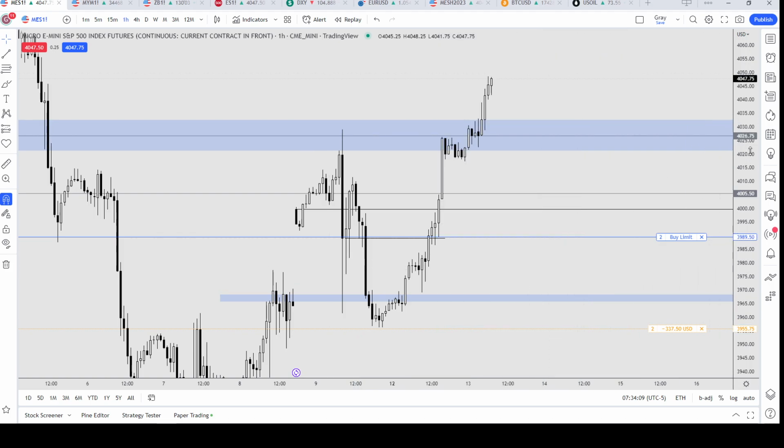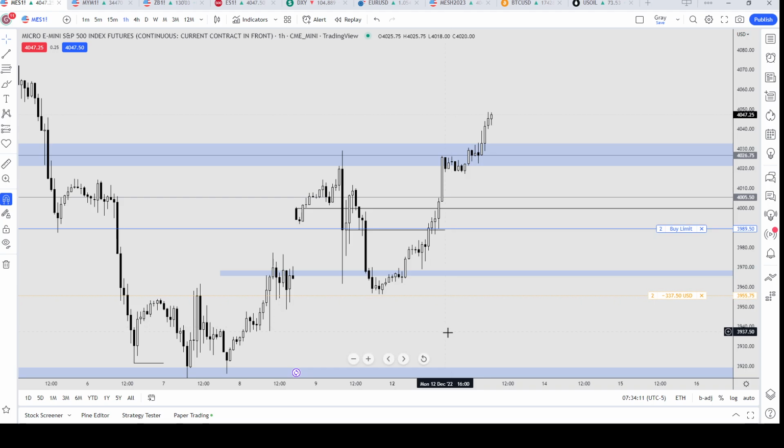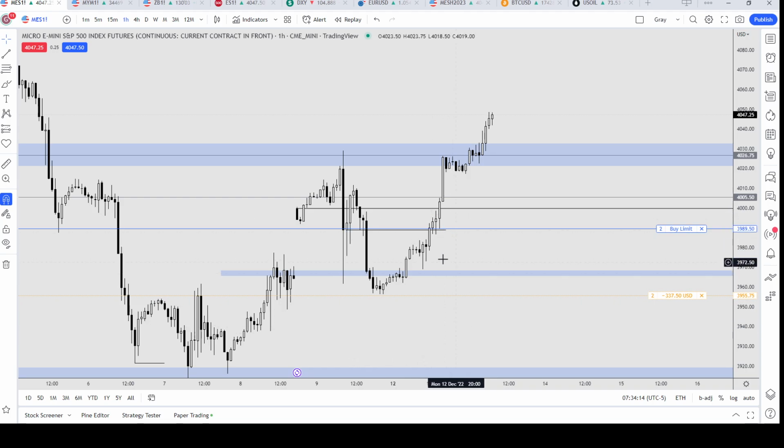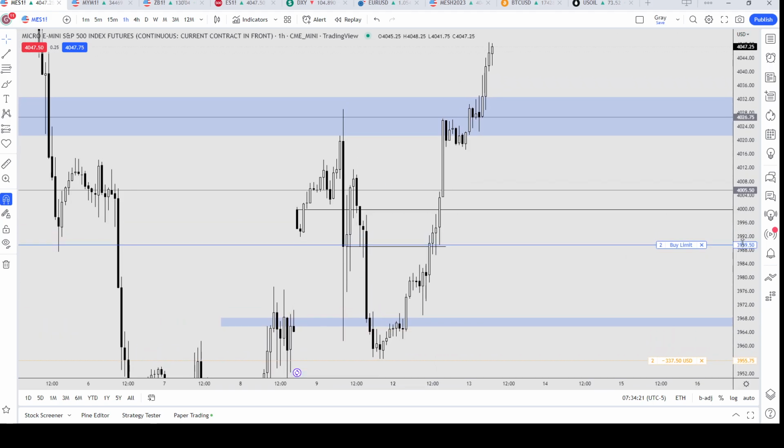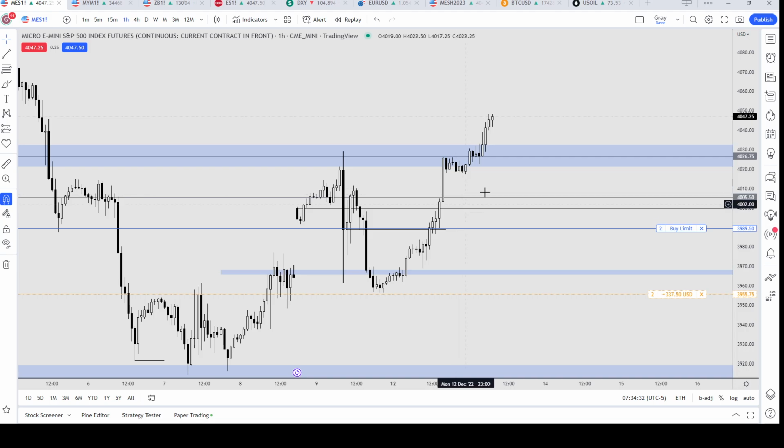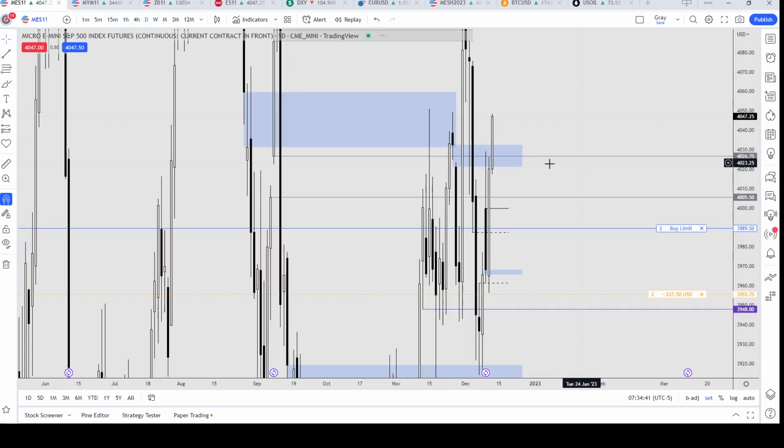So I'm going to do this right on the hourly chart. Right here is where the previous 1 hour order block is, the bearish order block. So this is the area here. It can feel once again like this balanced price range, like it could step in deeper, but then again it should expect an immediate response upwards.